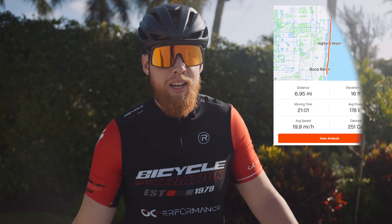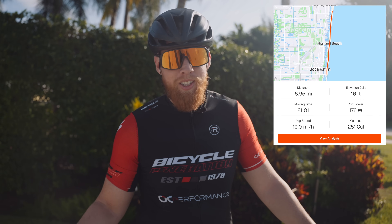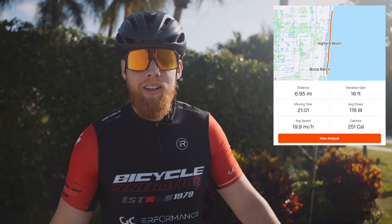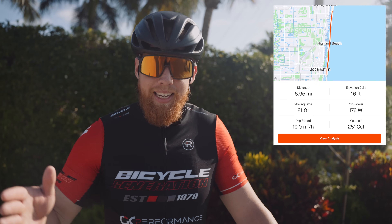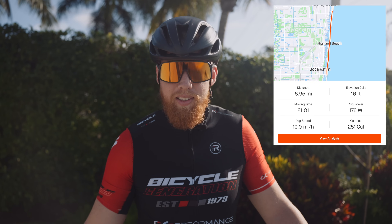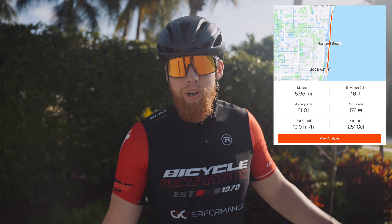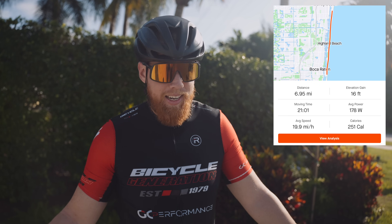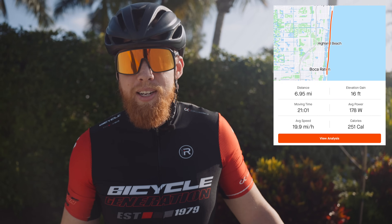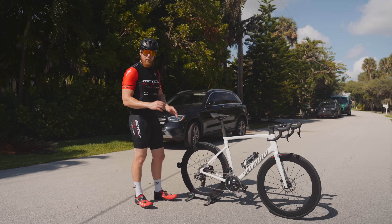We just got done with the first seven miles. I tried my best to stay in position as long as I could. My hands were going numb and I wanted to shake them, but I didn't. There were a lot of riders on the road since it's Saturday and beautiful weather — literally no wind. I tried to move out if I saw a rider coming up so I wouldn't get any draft. I was doing about 180 watts the entire way — maybe up or down a bit — and I was averaging about 19.9 to 20 miles an hour. I'm guessing with the carbon wheels it's going to be much easier to sustain that, and maybe even get a speed boost of a mile to two miles an hour faster.